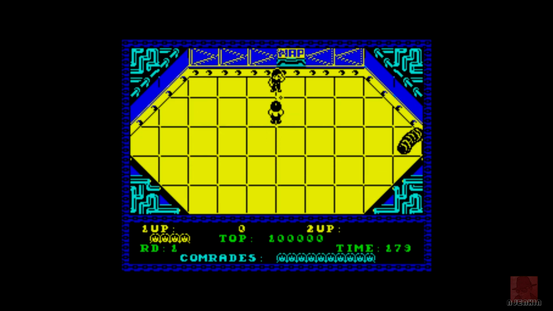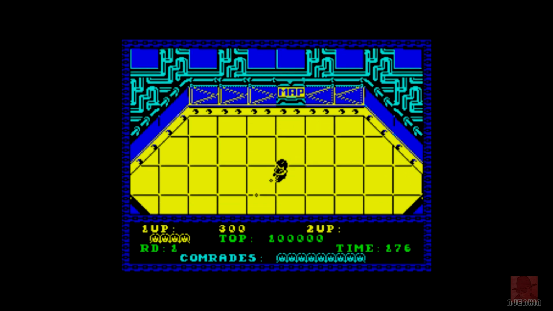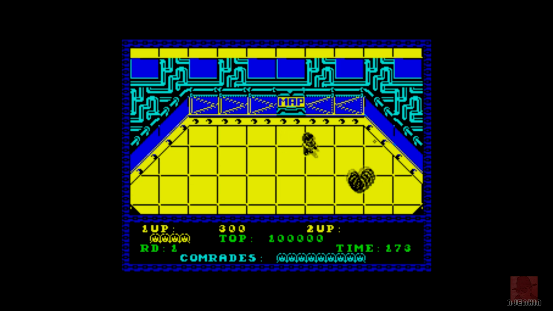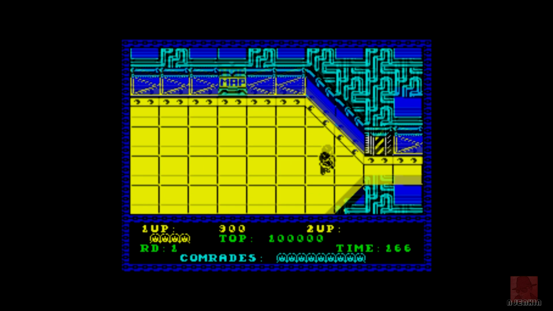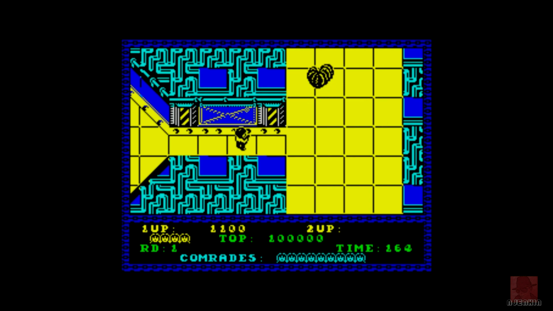Right, rescue 10 comrades. We're back to where we were again. We're not going through the walls. Let's just shoot these worms as they come in. That one fires a tin can at me, which isn't overly helpful. Yeah, it's a good size on the character here, showing a lot of the screen. They've done pretty well as Spectrum goes. This is a 48K. Nice.